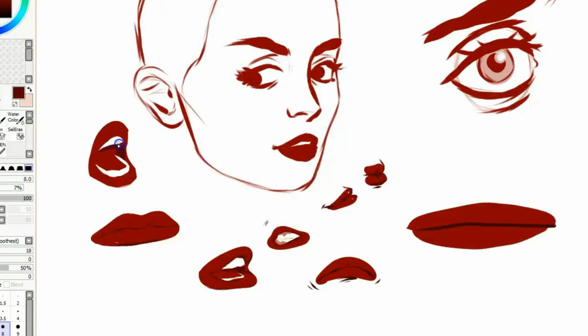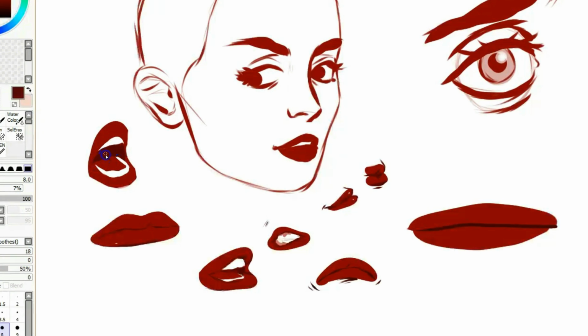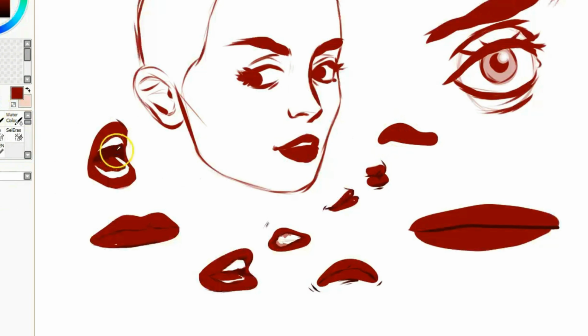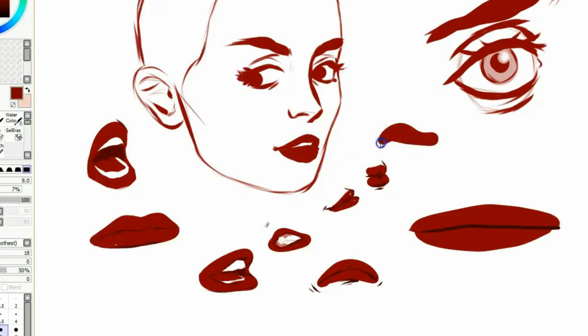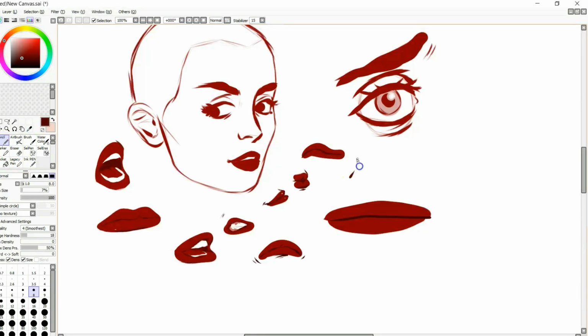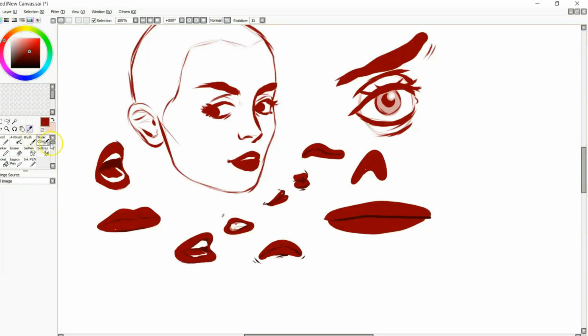I think what would really help this person, whoever the asker is, is to just practice by drawing a bunch of shapes and turning them into mouths. The only way that you get better at anything is by practicing it a bunch. So draw a bunch of circles, turn them into eyes, and draw a bunch of random shapes and turn those into lips and mouths.